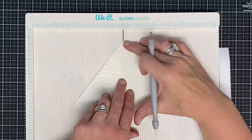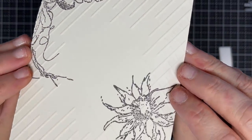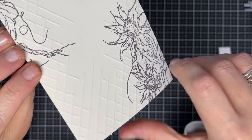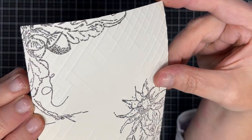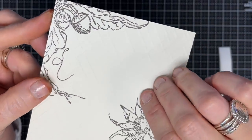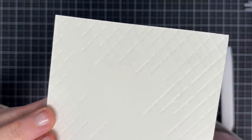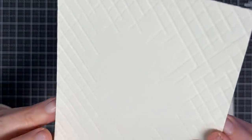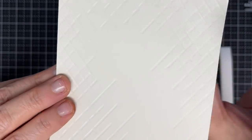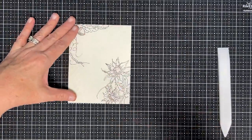It just gives the look of an embossing folder without having one. I'm going to do it all the way around. Now I'm going to try to bring this up and show you. We've just created this sort of semi embossing folder look. I love embossing folders because you can get all this texture that kind of leaves those open spaces in the middle. I love this idea because you get the look of it without doing it. You can really see the crosshatching here on the back side. See kind of the crosshatching I created? And see how we kind of left this space open in the middle? I think it's the perfect place to put a sentiment right inside where we did not get any texture.